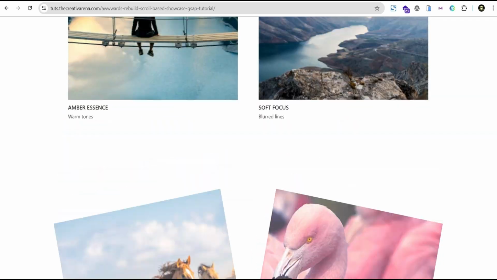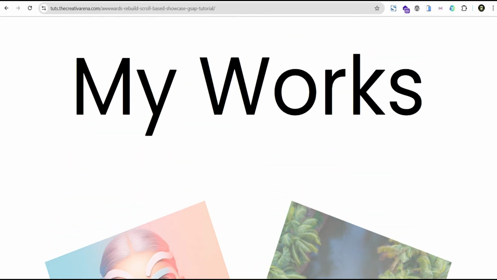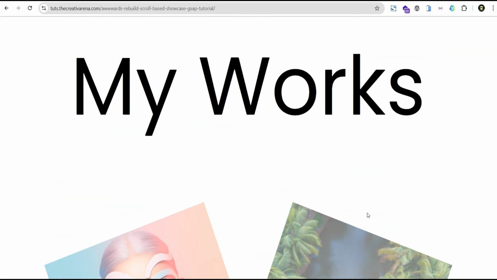Okay, as you can see, and then when you scroll back up, it goes back like that, and then it stops like this. So this is a wonderful effect you can use to stylize whatever you're doing or whatever project you're working on. You can add this to it, and it makes it look wonderful. Okay, so that's pretty much it about this tutorial.